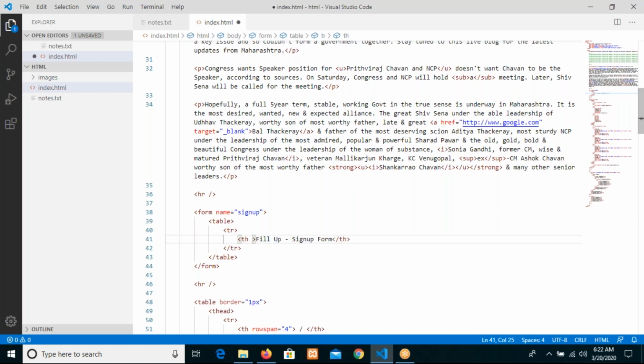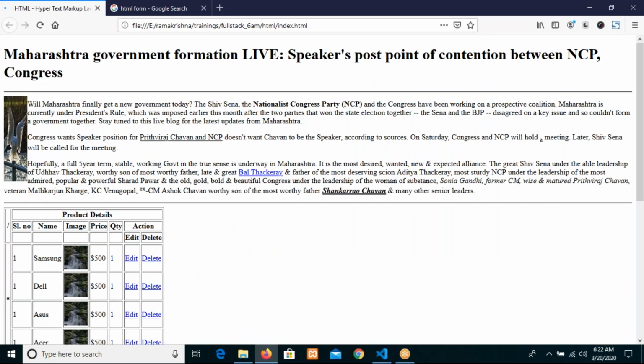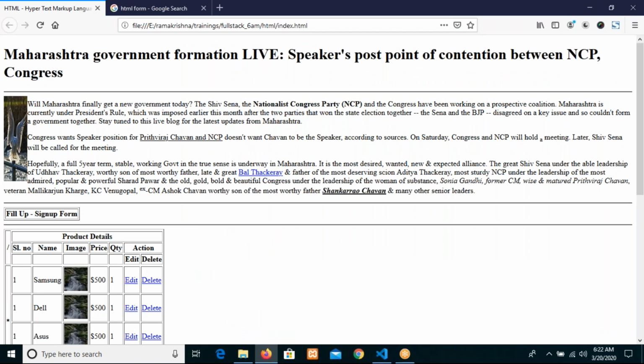Okay, so for timing, let me write colspan 3. And to make it a line, a border line, write border equals 1 pixel. Now see the output. So right now, fill up just shows something statement and sign up form.